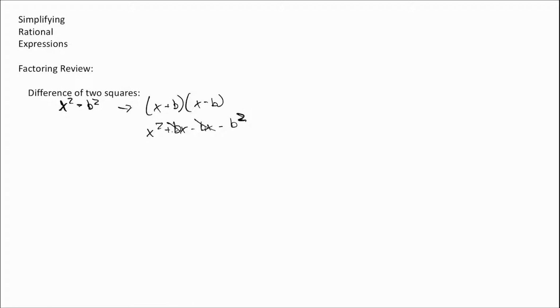So this is how you factor using two squares. When you have two perfect squares, you can factor using this method. And then you say, well, why would I want to do this? That makes no sense. Well, when you're simplifying rational expressions, what you want is the same value on your numerator as on your denominator so that you can cross them out and keep only the value that you have next to that. So you want to cross out as much as you can to simplify it. But remember that to cross things out, they have to be the same. These you can cross out to equal 1. You cannot cross out different things.